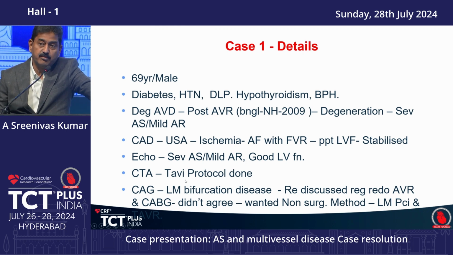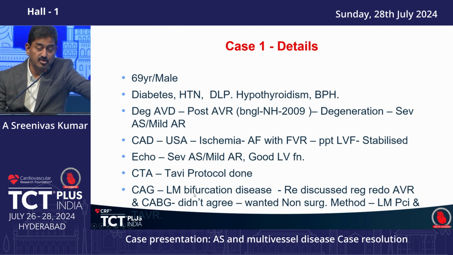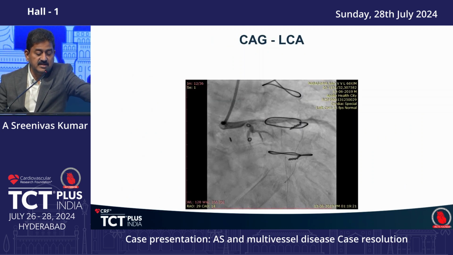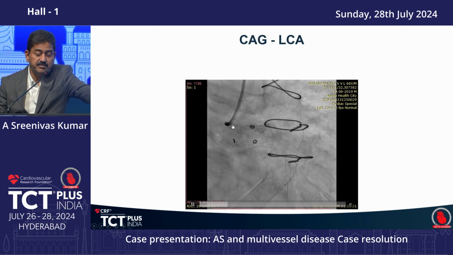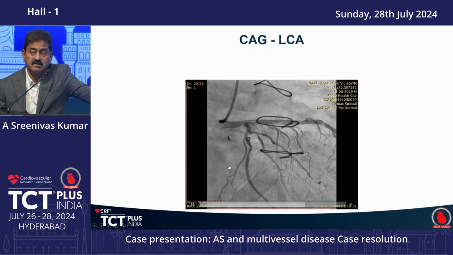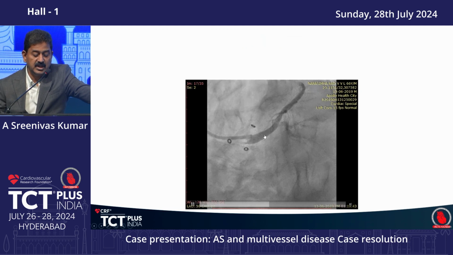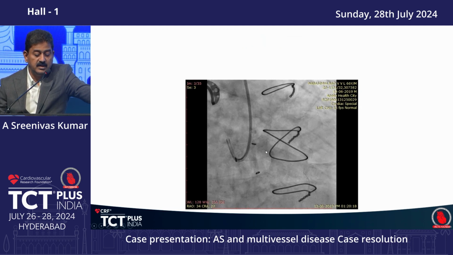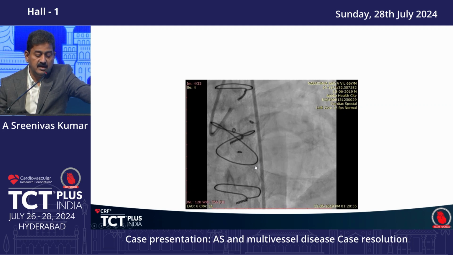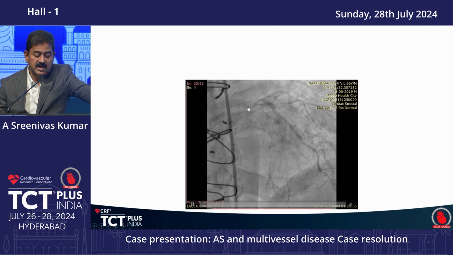Then as a protocol in those days, we used to do angios also. So angio revealed left main bifurcation disease. See this, these are the dots of the previous bioprosthetic valve. The distal left main stenosis site. This is another view in the caudal projection. Then this is again long segment disease in the LAD. Then we found this is tight disease.